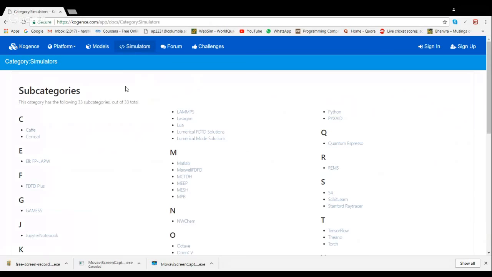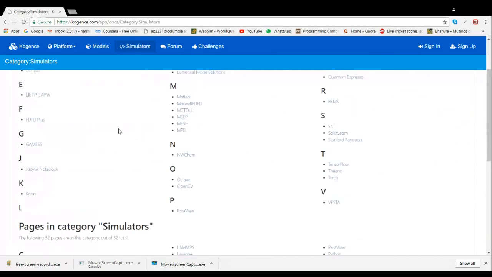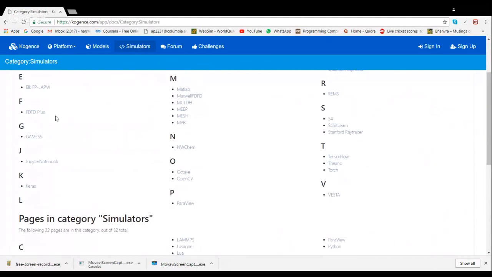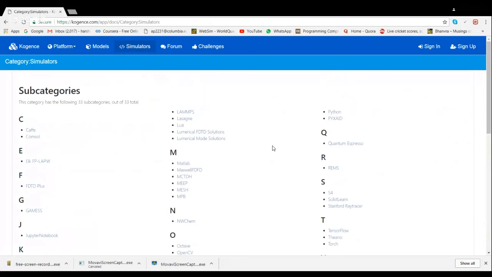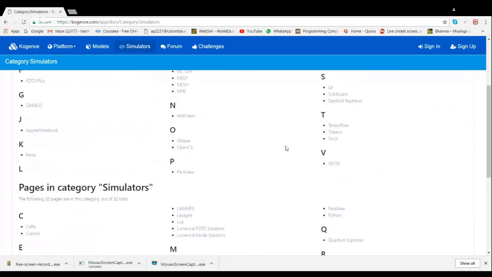So as you can see on the simulators page, you can see an entire list of commonly used simulators like FDS, NWChem, MATLAB, you have Scikit-learn here, TensorFlow, Theano, and many more of these which are being used in the industry in various domains like computer science, mechanical engineering, chemical simulations, and similar things. You can go to the page of any of these simulators. For example, I'll just go to say scikit-learn.